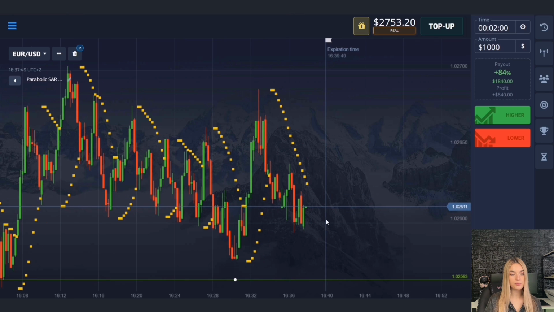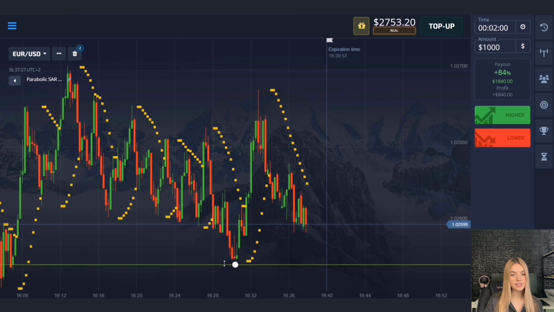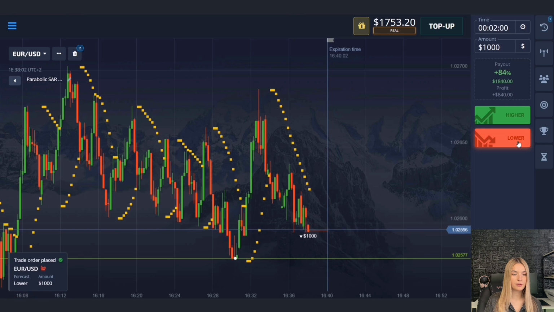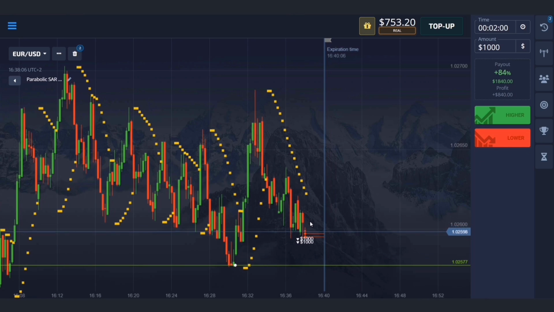After all, the price here really has a good potential for a decline. There is also an internal support level here. I think that at least the price will continue to move toward it. And let's open a deal here for 2 minutes to decrease. Also, the indicator continues formation further, thereby confirming our entry point. And so guys, let's wait for the end of our deal.